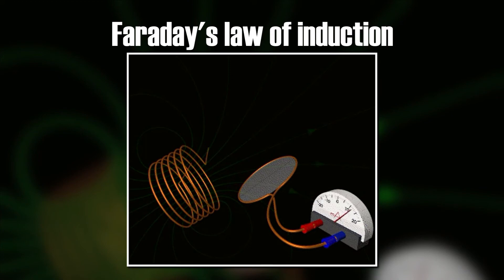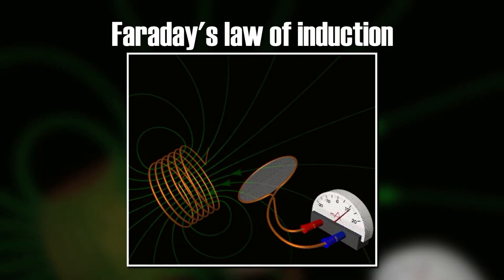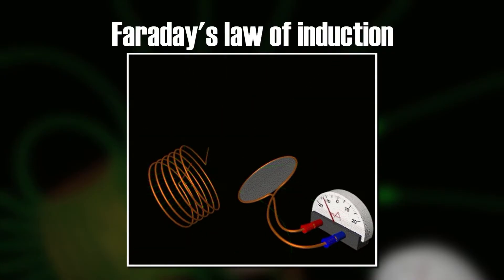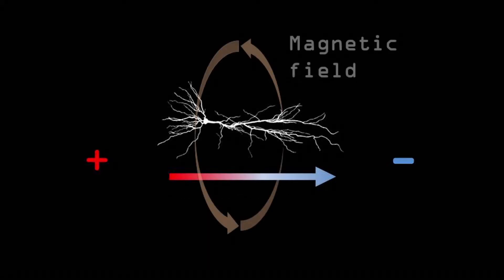Based on Faraday's law of induction, each electrical current is accompanied by a magnetic field. Thus, small electrical signals produced by groups of neurons can be seen as a small electrical circuit. And these small electrical signals are accompanied by very small magnetic fields. These magnetic fields curl around the electrical circuit and radiate in a perpendicular direction according to the right-hand rule.